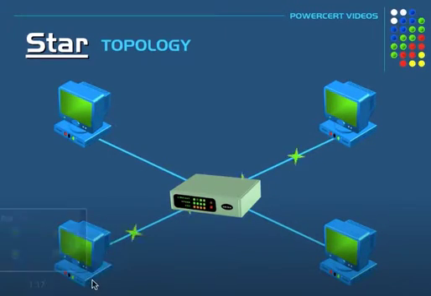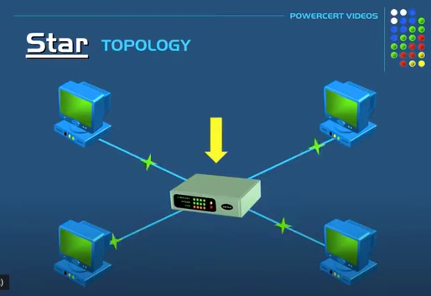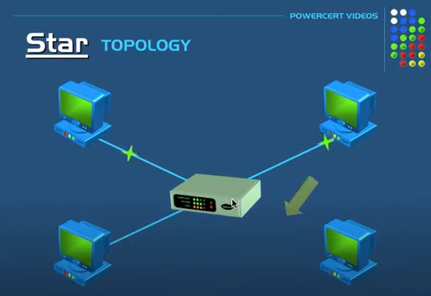Out of the wired topologies, the first one is star. In star topology, there is a central server, and these computers are connected to the central server, and all these computers communicate with each other through this central server. But the problem is, if the server goes down, then no computer will be able to communicate with each other.